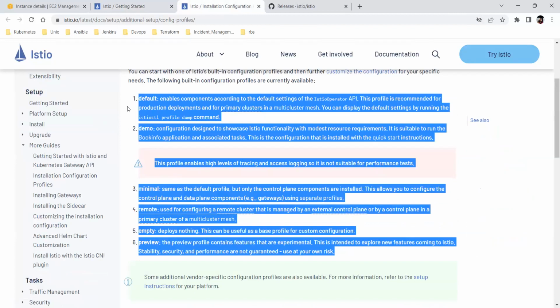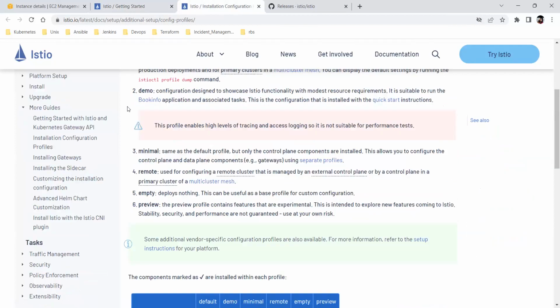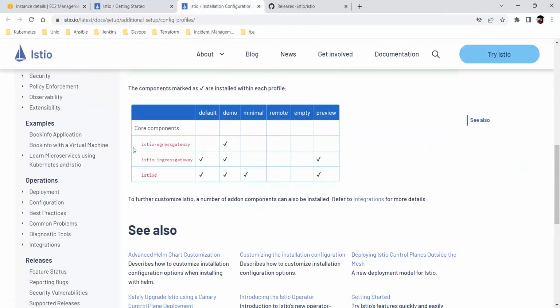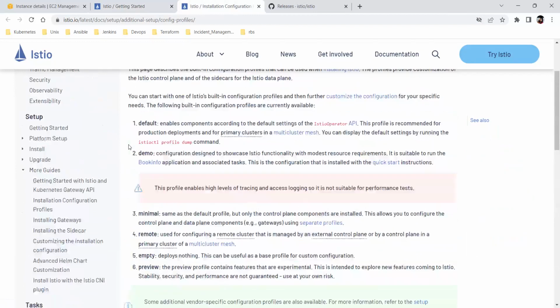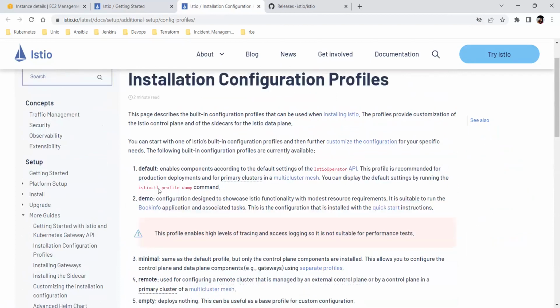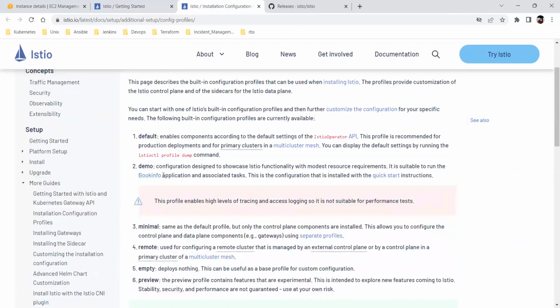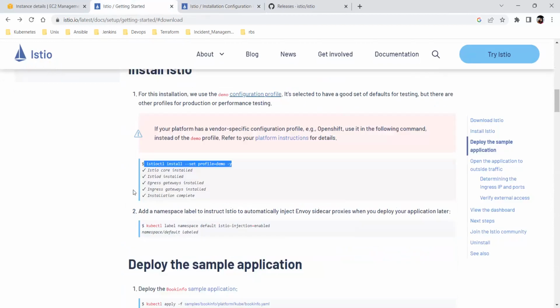Each configuration profile contains different functionality, which has been given in a tabular column right below. The tabular column has been removed, I suppose, but the demo profile basically contains everything, all the tools that we need for our testing purposes.